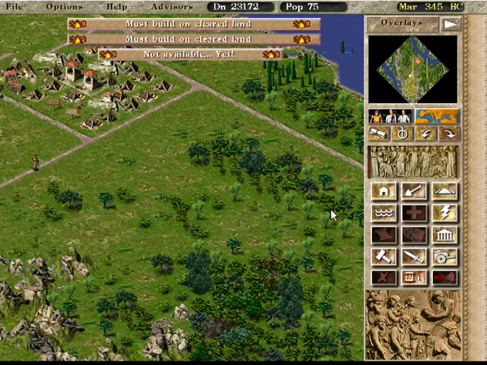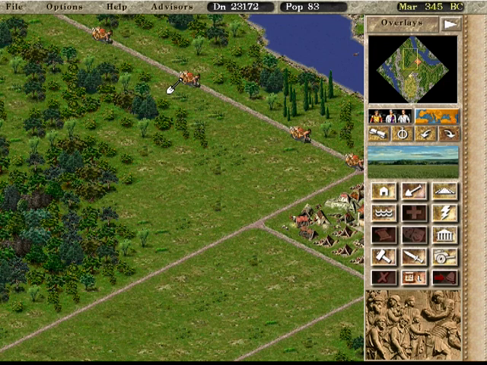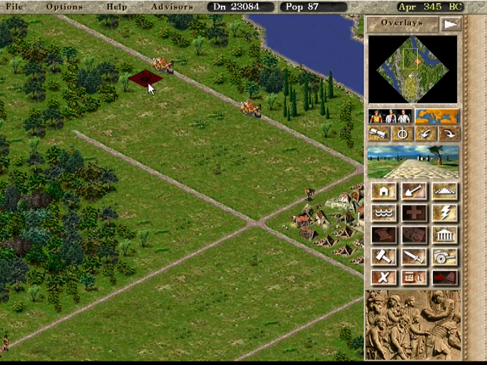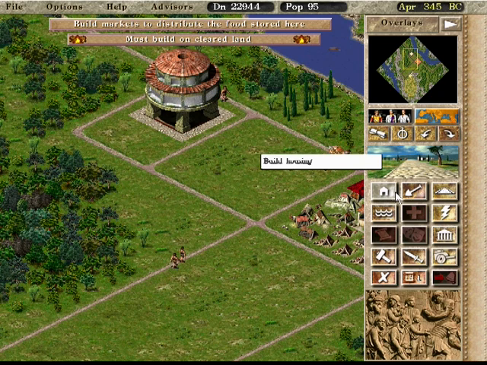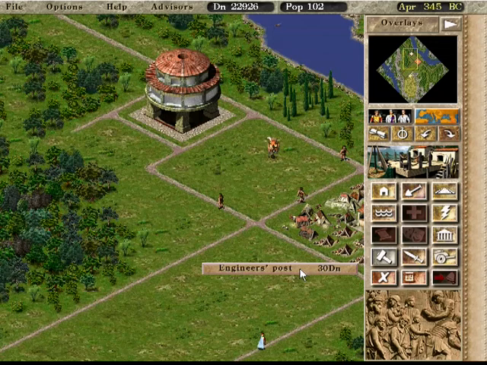Okay, so let's go up here. We don't want it too far from our settlement, but we want to put up this road here and across here. Now we're going to click down here and open up a granary. We're going to go across here and click this side right here and open this up like this. We're going to put an engineer's post right next to the granary and a fireman right there.